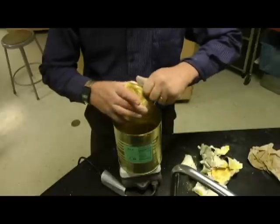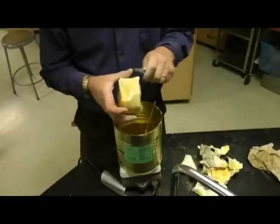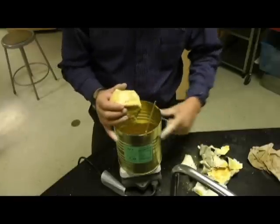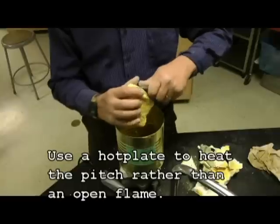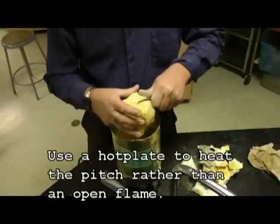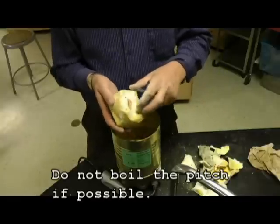You want to make sure that you don't get any of the container inside it, even though it's harmless - it kind of messes up the way that it spreads on. If any of it goes in, I'll just peel it out when I'm stirring it. I've got it over the top of a hot plate on a setting of 7. I've just completed this phase with another telescope and it took me about 45 minutes to heat this up from the solid phase. Be patient with it - you don't want to overheat it, it decomposes.